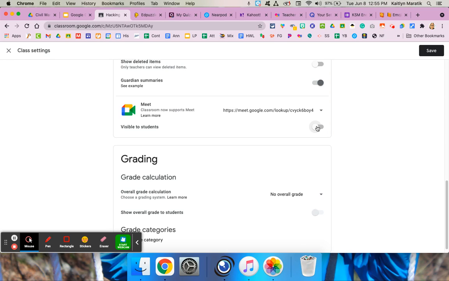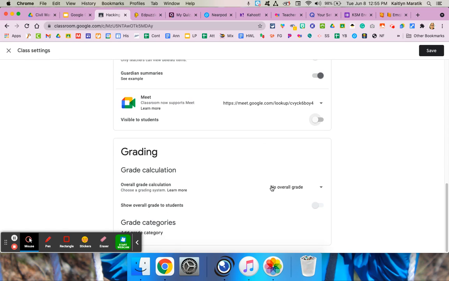So that once the teacher leaves, it's supposed to make it so students can't get back on. I don't know. We were having issues with students meeting on their own Meets. They were finding ways around the system. Students are wonderful, but then we can't monitor what's happening on those Meets. So that was becoming a problem. I didn't want that to be a problem in my class, so I just turned the link off, and that seemed to solve the problems. I didn't have any to start with, but it just prevented them.